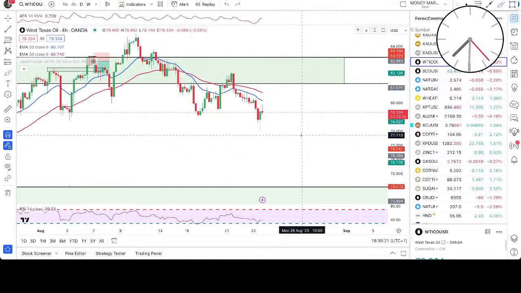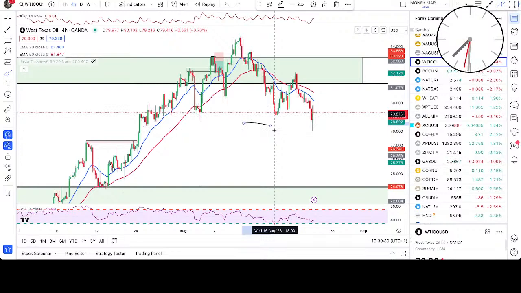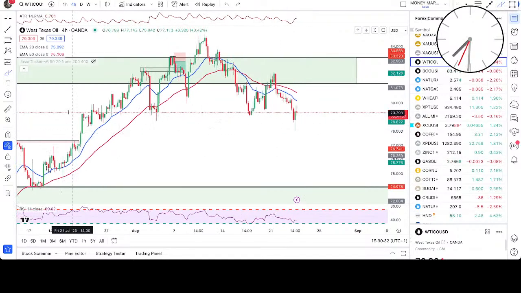I'm not looking for any buy trades for crude oil because the price is now heading lower, and that can be a change in trend. We were in an uptrend right here, and now that can be another wave lower, and I'm only looking for sell trades with conditions, not buying crude oil until we are below all the EMAs.